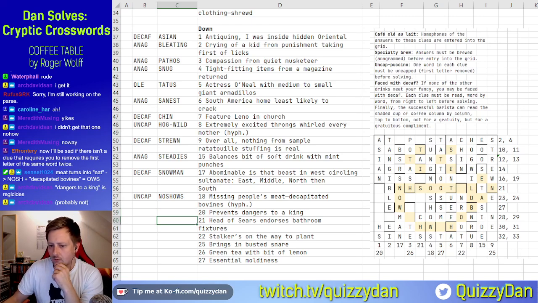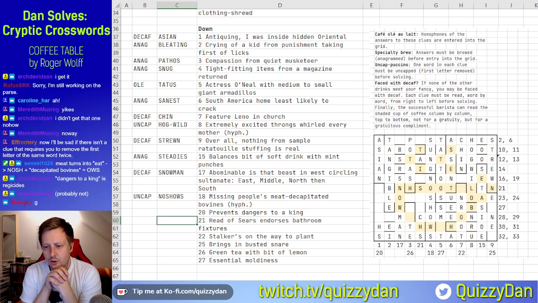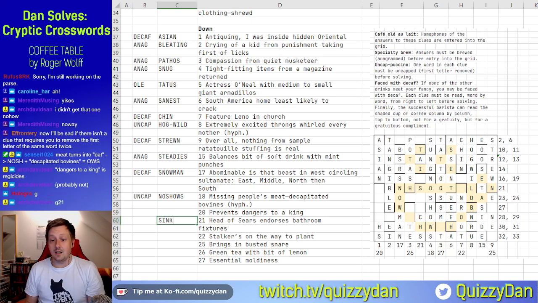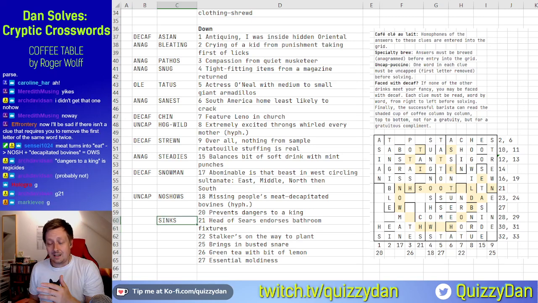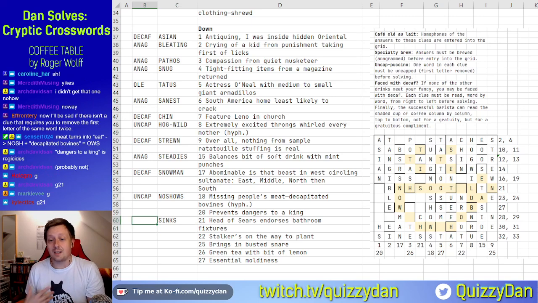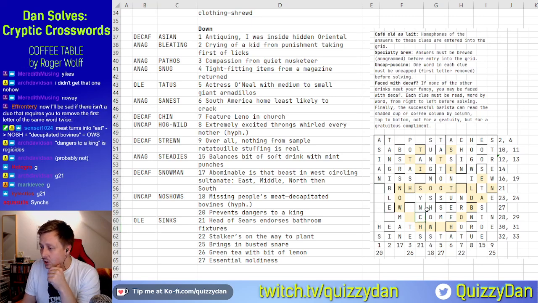21. Head of Sears endorses bathroom fixtures. Head of Sears endorses bathroom fixtures. Speedays. Slews. Sinks. Sinks? Yes, sinks. If you adore something, you ink it, and then your bathroom fixtures are sinks. That is going to become SYNCH. That is a homophone. There we go.